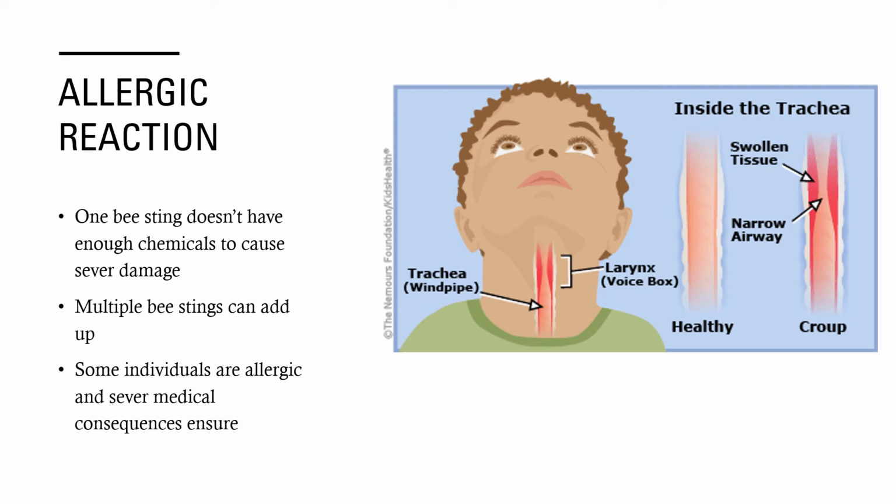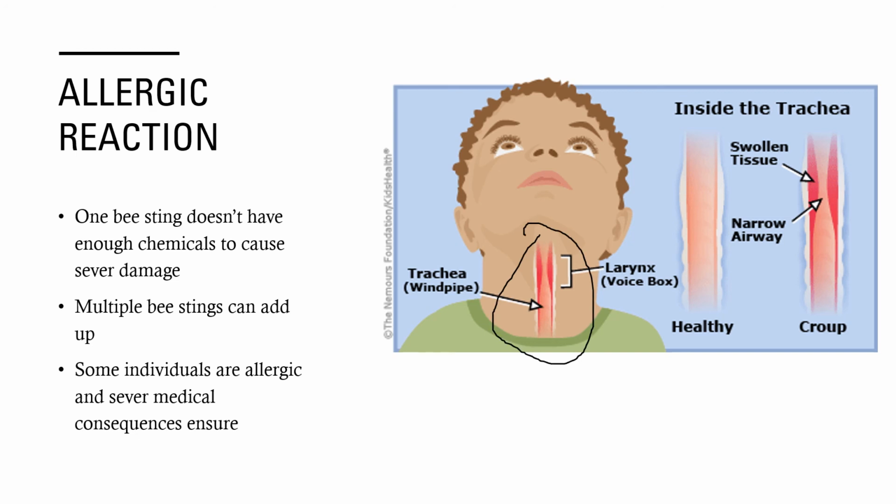During an allergic reaction, your immune system is hypersensitive to a certain antigen or chemical found in bee venom. So for example, your body notices that there's melatonin from a bee sting, and it can become super hypersensitive to it. So instead of just trying to fight off this chemical and metabolize it and get rid of it from the body, it can cause severe swelling in all parts of your body, and this can be extremely life-threatening, especially if the swelling starts occurring in your windpipe.